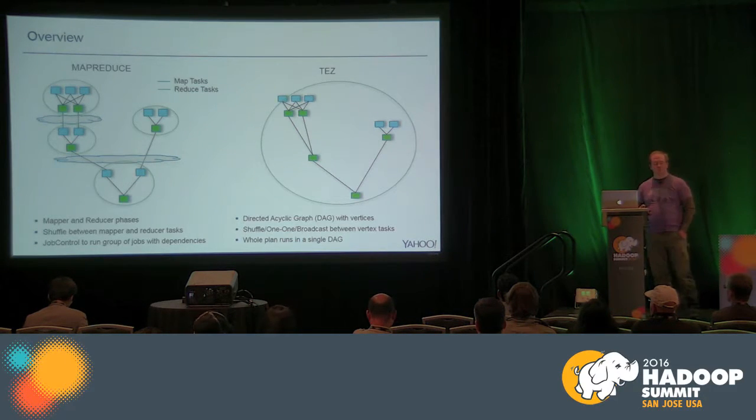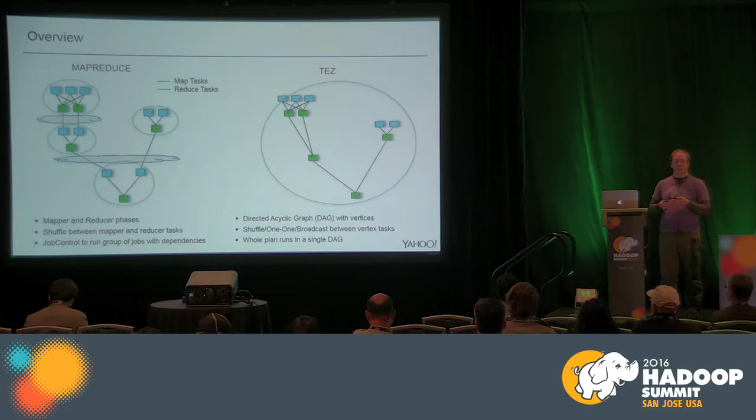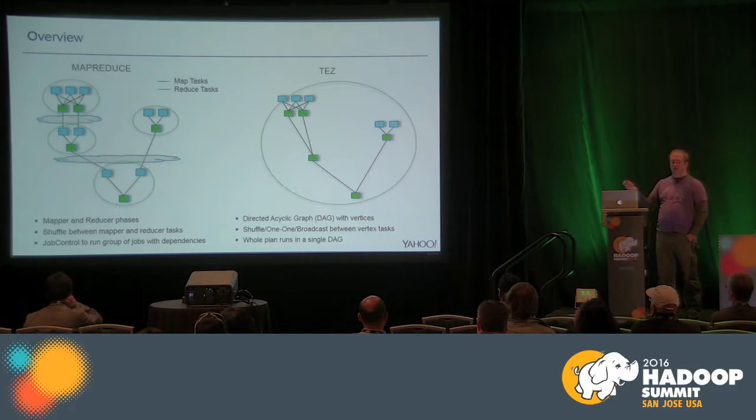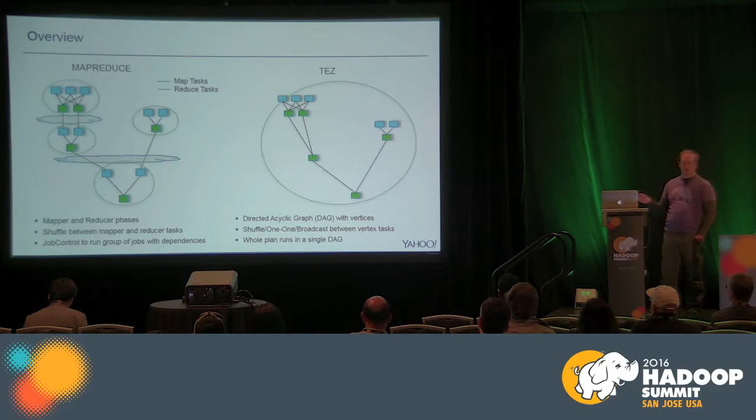Just want to take a brief overview of this chart so we can have the same vocabulary through this talk today. So MapReduce, of course, is on your left, and I think we're all pretty much familiar with the way this runs. A single Pig script is going to be broken down into multiple MapReduce stages with intermediate data being written to HDFS. That's what the clouds represent. Maps are blue in this picture, as well as reduces are green.